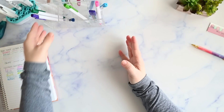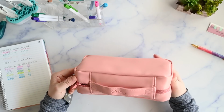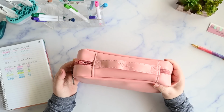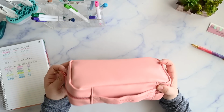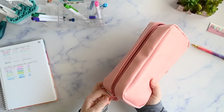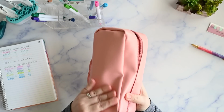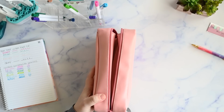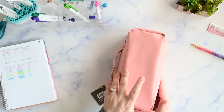The acrylic writing tool organizer is $26.50. So now let's talk about the vegan leather 5-in-1 zipper pouch. This is $29.50. I think this is very similar to something they already have on the site that is not vegan leather. It's got the handle, it says Erin Condren on it. It's the vegan leather, it's smooth, there's no texture. It is a matching zipper, and it's all blush, I guess, is the color.